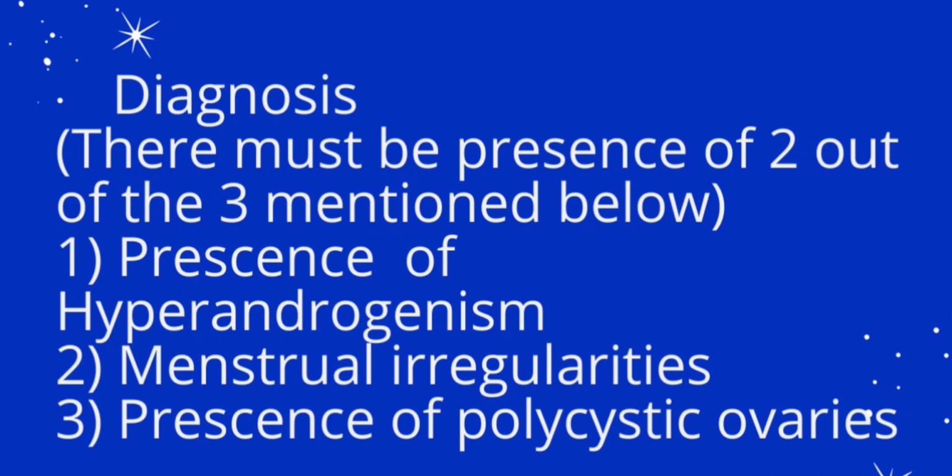This can include high level of male hormones like the testosterone and presence of facial hairs. Secondly is menstrual irregularities ranging from oligomenorrhea to amenorrhea and irregular menses. That's not having a particular pattern. You might have like 40-day cycle to not even having menses in the next 4 months, 5 months. Last but not least is ultrasound, which reveals polycystic ovaries. When you have 2 out of these 3, then that is when you get the conclusion of PCOS.